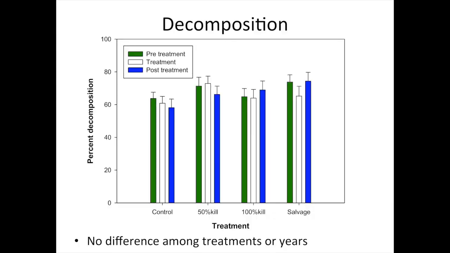But what we found with a lot of things is that even in the short term, despite seeing a response in the soil moisture that Pablo saw in that 5-centimeter layer, we're not seeing yet a lot of changes in a lot of these below ground attributes either. So here you can see percent decomposition of these cellulose filter papers that we buried at the forest floor mineral soil interface, again with this gradient of control to salvage. And the take-home message here is that we don't see any inherent pattern in any of those treatments in terms of decomposition.